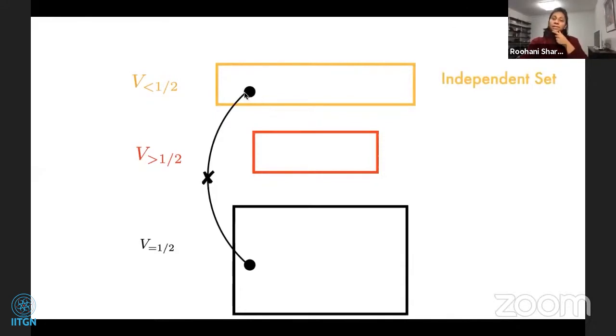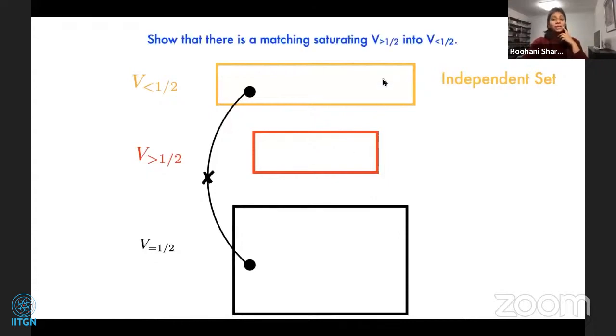Similarly, we can say that there are no edges of this form from V strictly less than half to V equal to half, again because if you add up the LP values of the endpoints of this edge, it will add up to strictly less than 1, because this is exactly half and this is strictly less than half. So you don't have these edges. And now it is starting to look something like a crown decomposition that we already saw. And in fact, we can show that this is a crown decomposition of the graph.